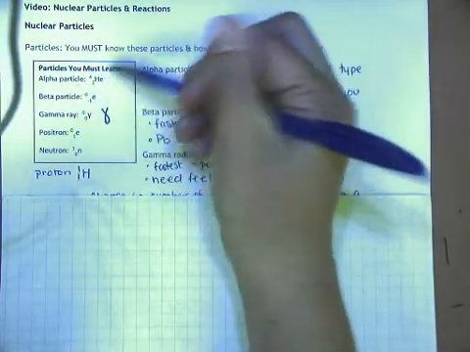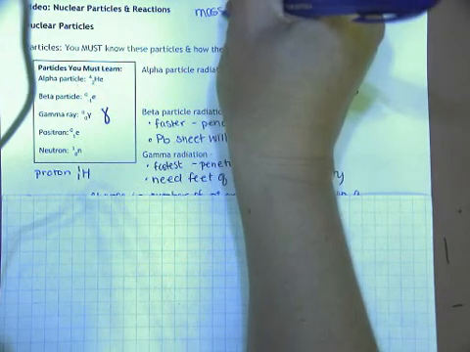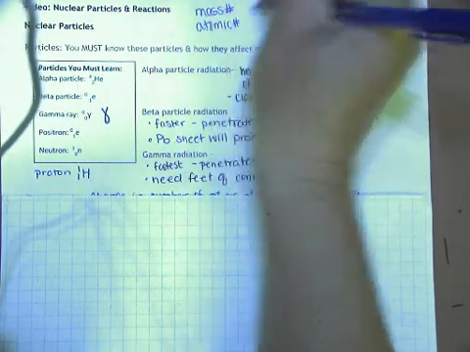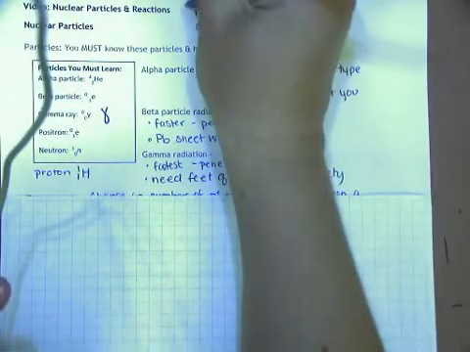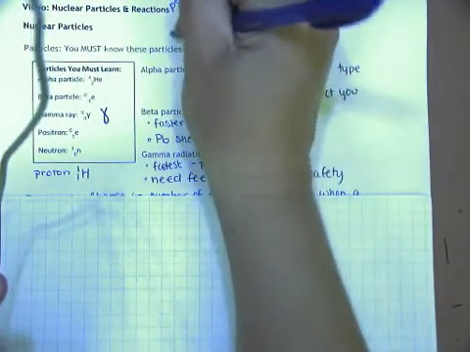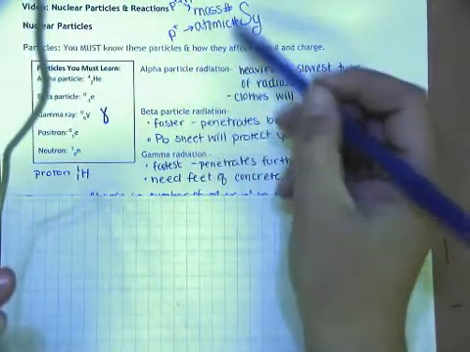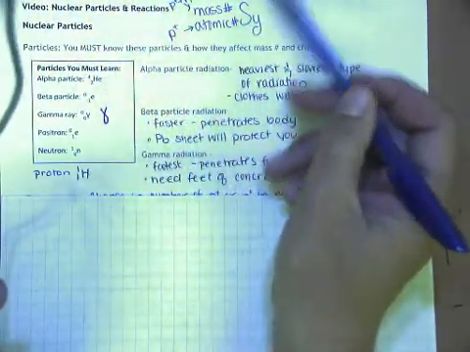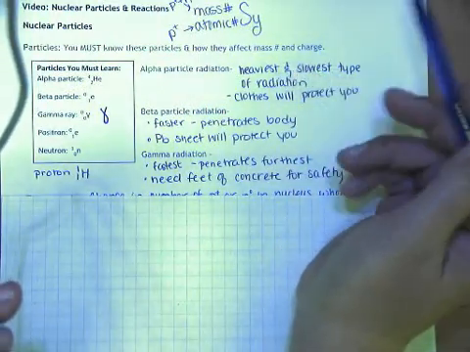So these should look kind of familiar. Remember, we write these as mass number, atomic number, and then we have our symbol. Mass number, we remember, is protons plus neutrons, and the atomic number is equal to the number of protons. In nuclear particles, we are focusing on the nucleus, hence the word nuclear, which is why we don't care about charges with these. We're not worried about our electrons.